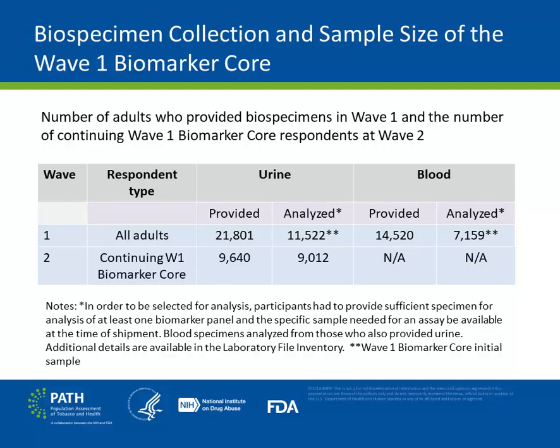At Wave 1, a stratified probability sample of 11,522 adults who completed the Wave 1 adult interview and provided a sufficient amount of urine for the planned analysis, independent of whether they provided a blood specimen, was selected from a diverse mix of 6 tobacco product user groups described in Section 3.1.1 of the Biomarker Restricted Use Files User Guide.